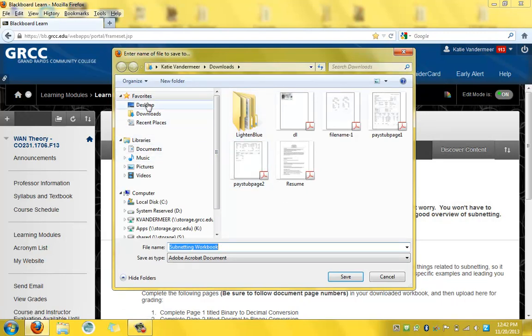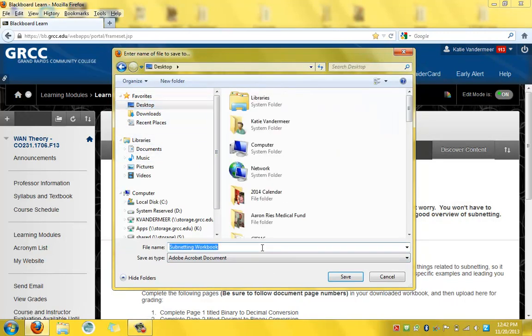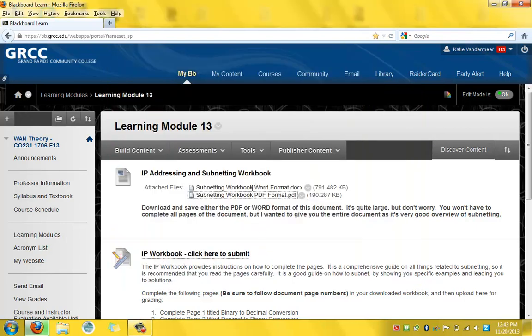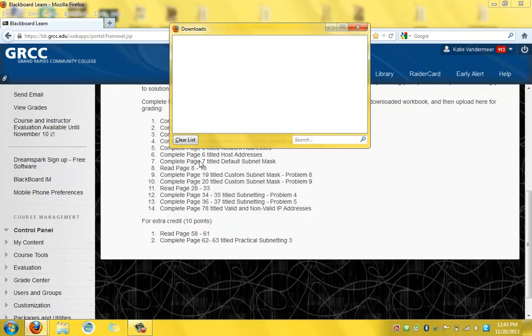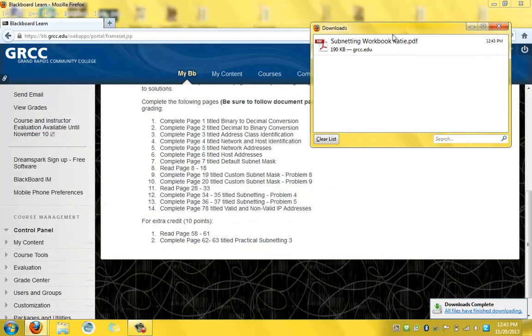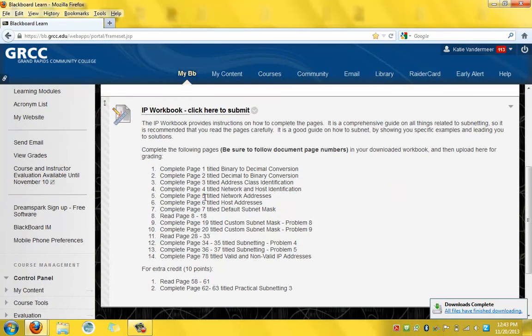So I just take this is my workbook, so I'm going to take my name. You can try the Word document, but what we have is about 12 pages that you're going to complete, and they're all listed here in the assignment.